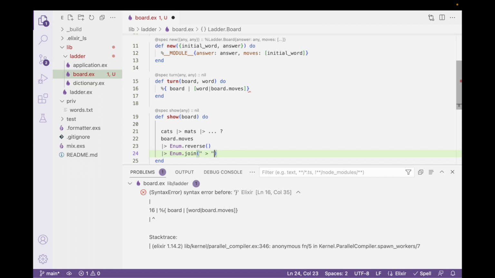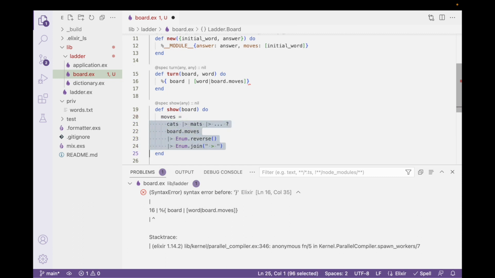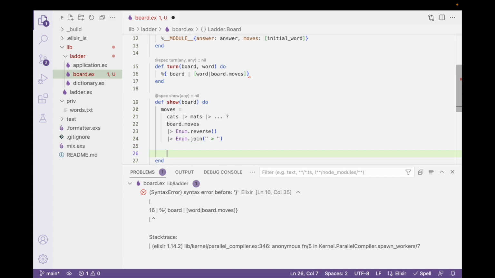Let's just have a little arrow that joins all of them together. And then, so this is the moves. They look like that. And so the overall answer that we want to return is something that looks like this.